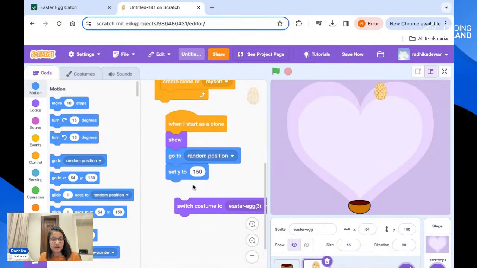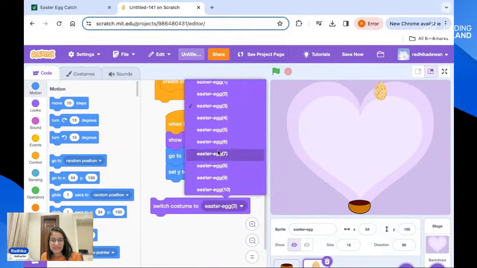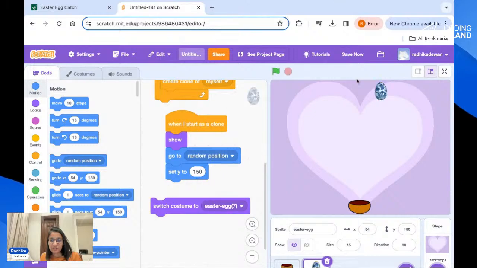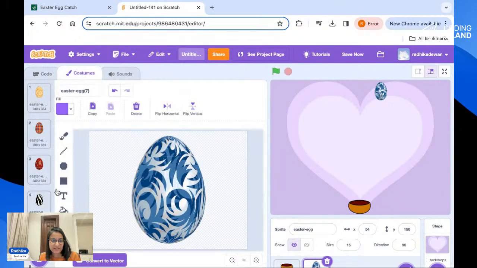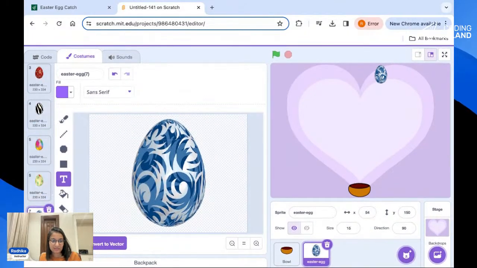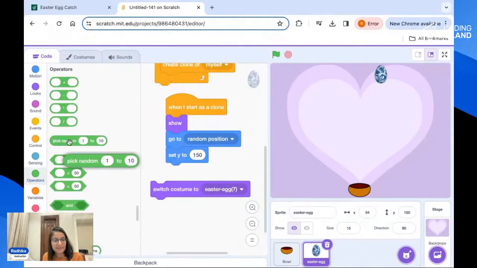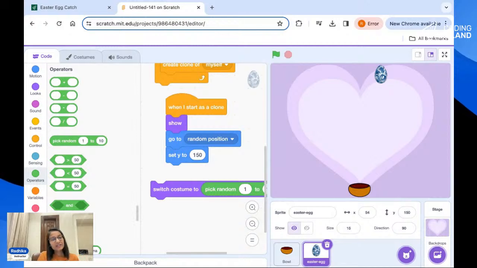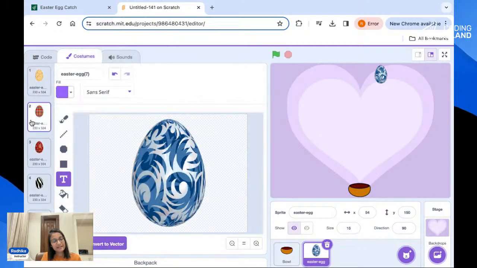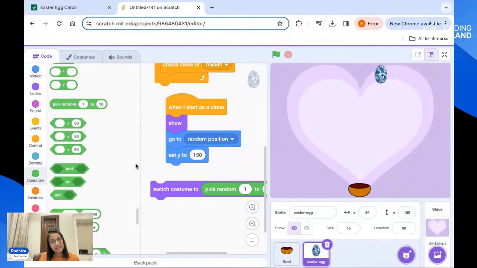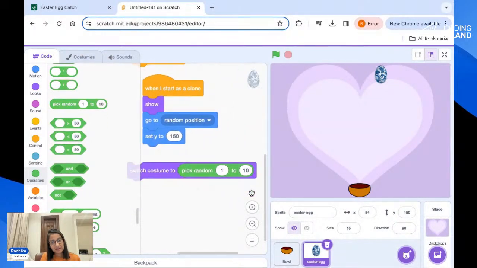Okay, so if I say Easter egg 7, it will change to the 7th costume, which you can see is this one. Okay, what you can do is now go to Operators and say pick random 1 to 10. You can either switch the costume based on their names or these numbers. So if I say pick a random from 1 to 10, it will just pick a random number from 1 to 10.